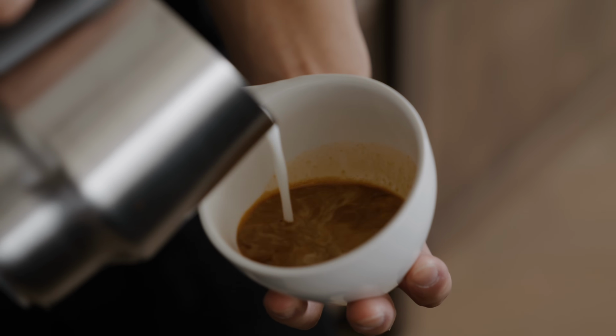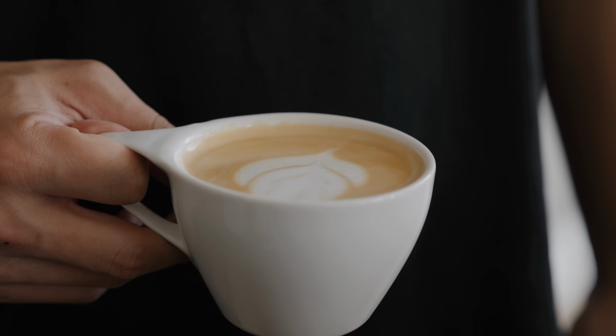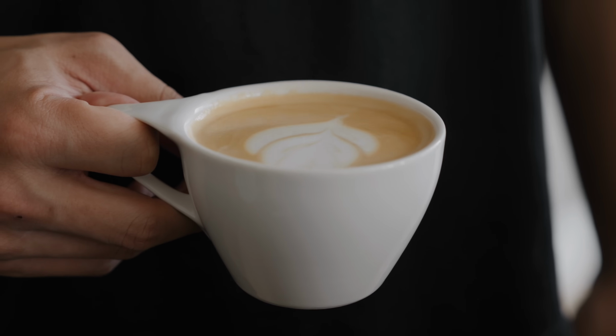The spout itself on the Barista Maker was pretty good to use, but if you would like to transfer it over to your own milk frothing cup that you're used to, to get those ultra fine details, you can definitely do that. But I found that this was actually pretty good just for everyday use.